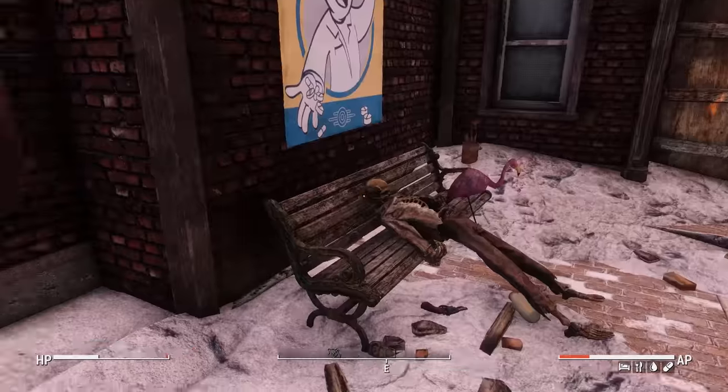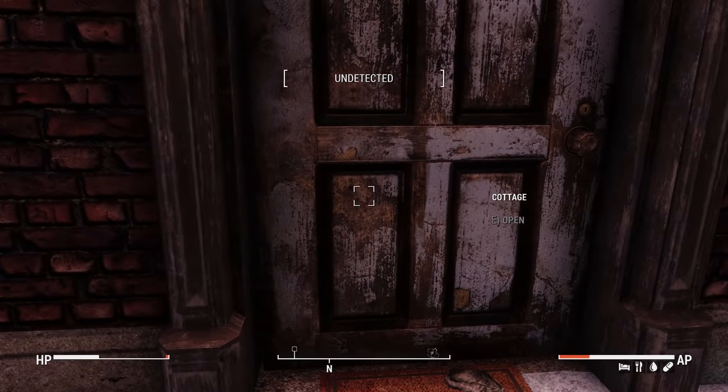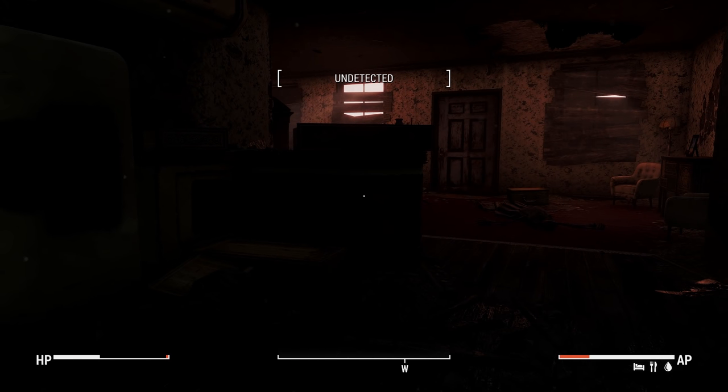Oh yeah, this is a cottage. Is there anybody in here? If there's somebody in here, I'm just going to exit right away, but if there's nobody in here, I'll just loot it real quick. It'll be a good distraction while I'm healing. Oh, there is a guy in here. I remember now. Yeah, there's a guy in here. Okay, we're going back out. Don't want to die to that guy.